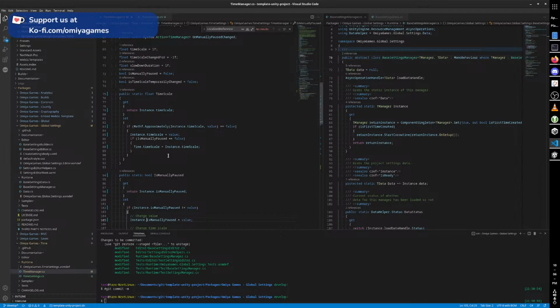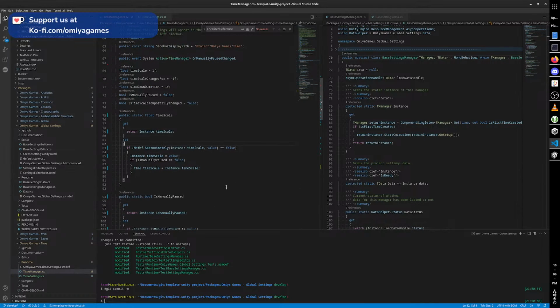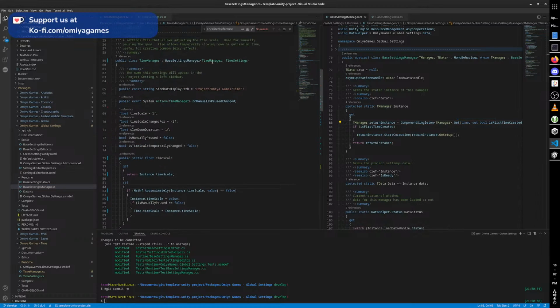These instance things probably don't need much, especially since it's constantly grabbing from the component singleton. I think component singleton get. Yeah, I don't think it needs to grab it that many times.